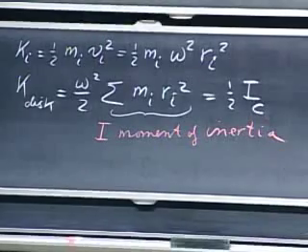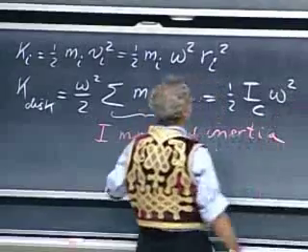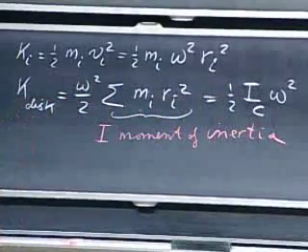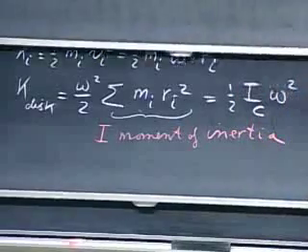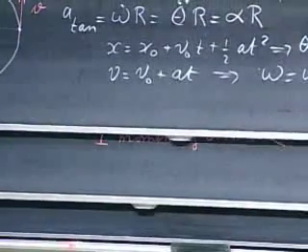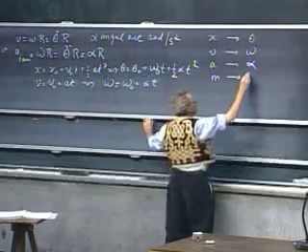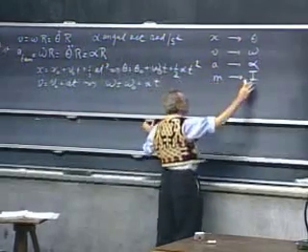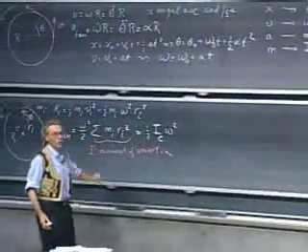So this can also be written as 1/2 I, I put a c there. You will see shortly why, because the moment of inertia depends on which axis of rotation I choose, times omega squared. And when you see that equation, you say, hey, that looks quite similar to 1/2 mv squared. And so I add to this list now, if you go from linear motions to rotational motions, you should change the mass in your linear motion to the moment of inertia in your rotational motion, and then you get back to your 1/2 mv squared.